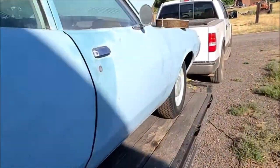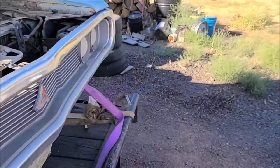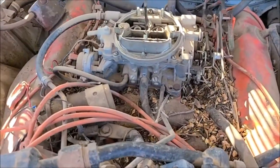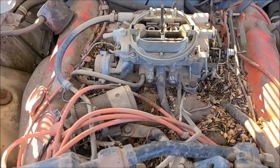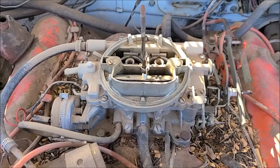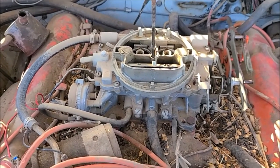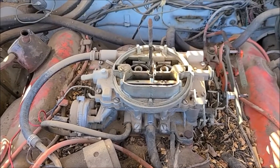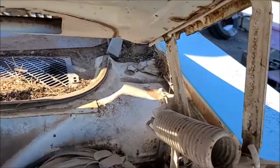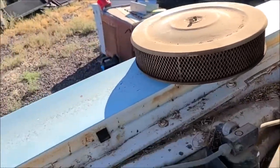So now I'm going to start on the engine bay, and it looks like a pack rat or some sort of rats set up shop here on top of the intake manifold. Carburetor looks good, and I was looking through the documentation my uncle sent up, and a lot of this stuff's been gone through. Of course, it's sat for 30 years, but we're going to break out the vacuum and get all this nasty stuff cleaned up, or at least cleaner.